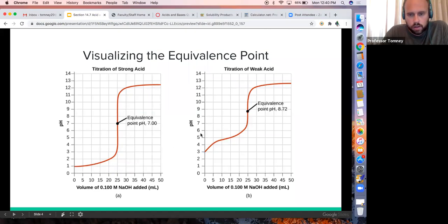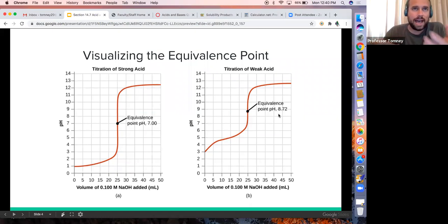Okay, then we move along. You can see that it's a more drastic climb for the strong acid, whereas the weak acid, we sort of ramp our way up to it slowly, but then there's still this part in the middle where we do hit that equivalence point. Okay, but in a weak acid strong base, once you pass the equivalence point, it's not neutral, it's actually basic. And that's because when a weak acid finally hits that equivalence point, you're going to have slightly more base or hydroxide in solution, based on that conjugate base that's forming, versus a neutral where you're just making a salt and water.